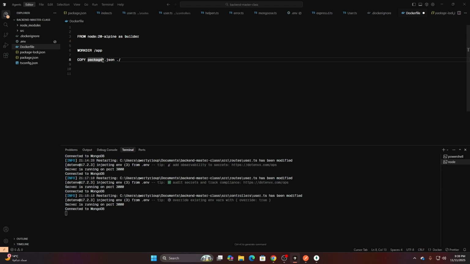So basically, what the star did, this means that we are going to copy package and anything after package.json, and we are going to copy it to the working directory. I think you can see clearly here that we have package.json, it will copy it, and we have package-lock.json, it will copy it.